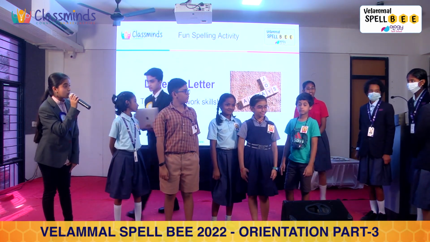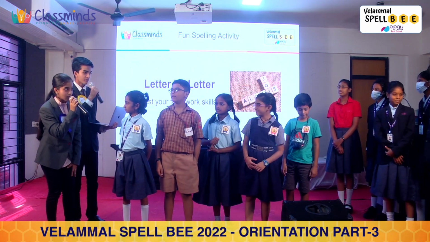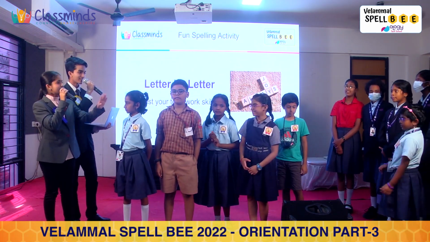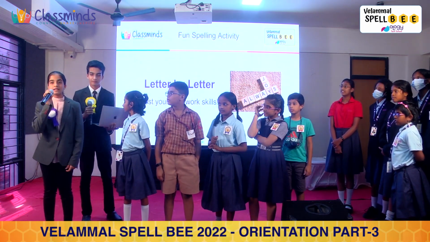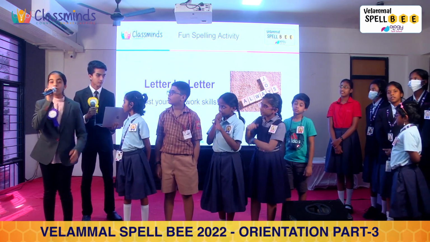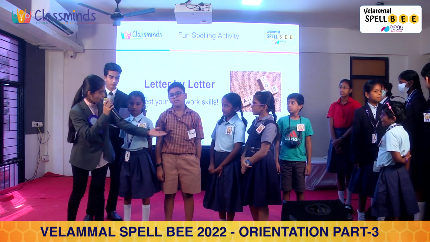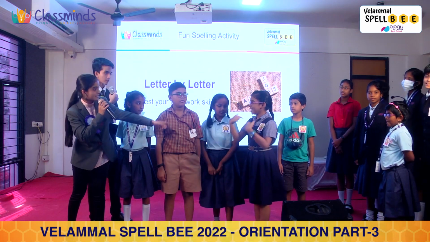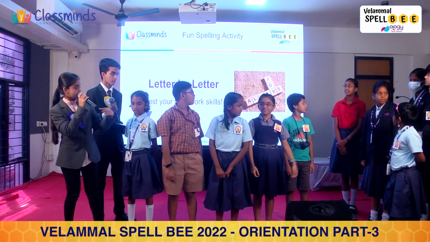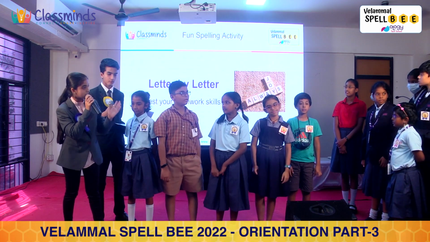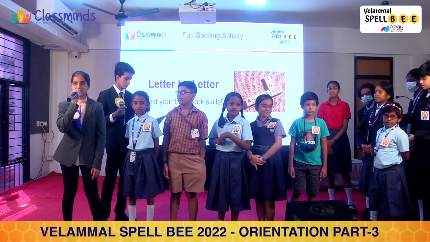Now we're going to give you a word to spell. And I want each of you to spell one letter of the word. Okay, I think we have a lot of volunteers. It's okay, we'll manage. So the word, for example, could be something like forest. I'll give you a small word. What you have to do is you need to say F, O, the next letter, R, E, S, and T. So if it ends, it will come back to the first person. Do you guys understand how this works? Does the audience understand how this activity works?